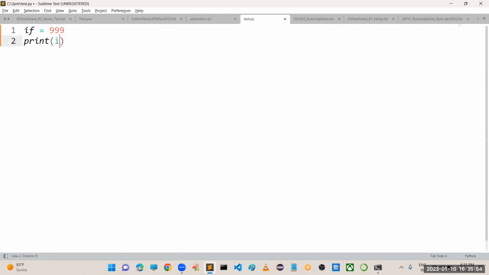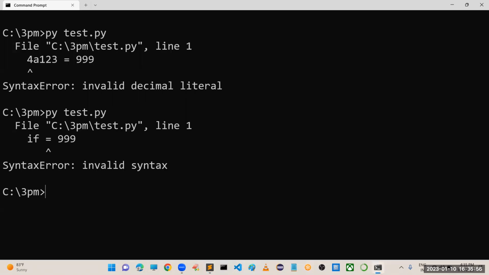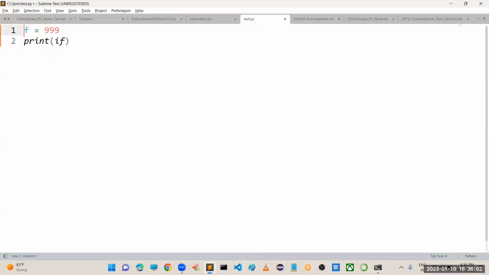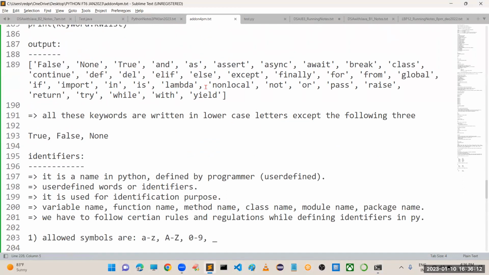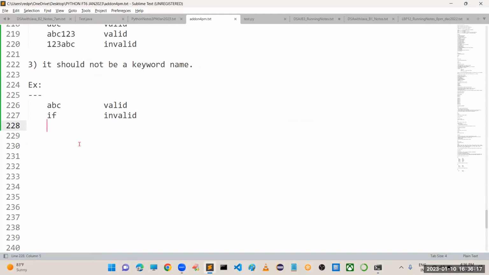If you try to take it, we are going to get a syntax error saying invalid syntax. So can I take capital I-f? Yes, no problem, because I told very clearly in the beginning that all the keywords are written in lowercase letters. If the capitalized word is not predefined, you can use it, but it is never recommended, because you people are going to get confused. So can I take True like this?